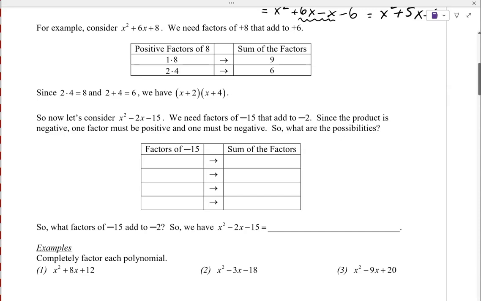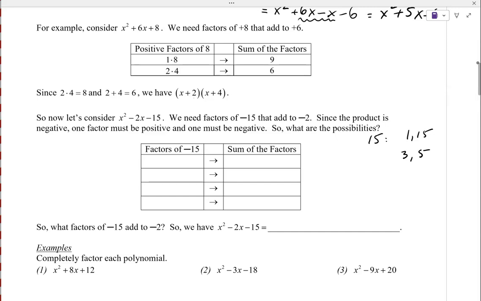We're going to start with the x squared minus 2x minus the 15. Okay. This one's a little bit trickier because it's got the minus sign in it, but we're going to attack it the same way. Let's ignore the negative sign to start with. What things multiply together to give you 15? You get 3 and 5 and 1 and 15, right? That's it, right? So for 15, we have 1 and 15 or 3 and 5. Okay. And that's it. That's all it can be, right?